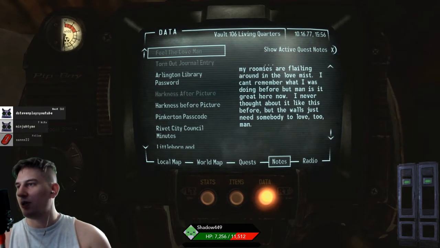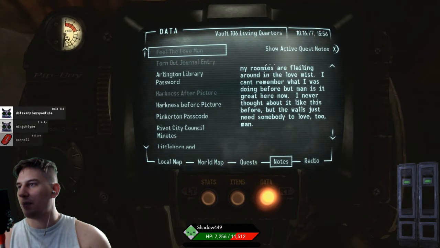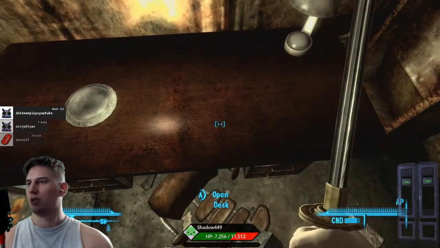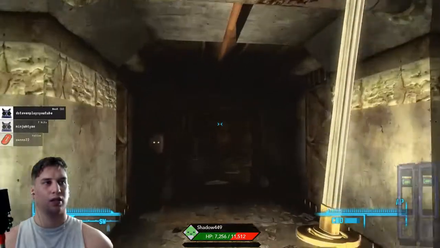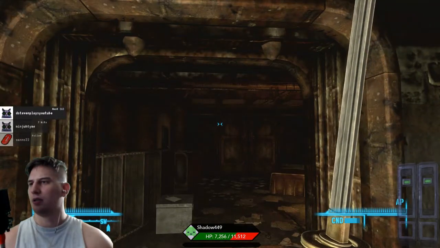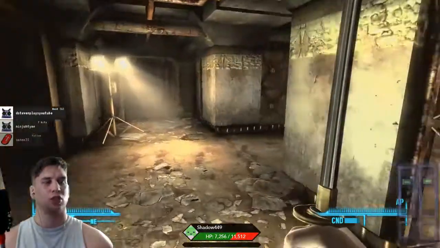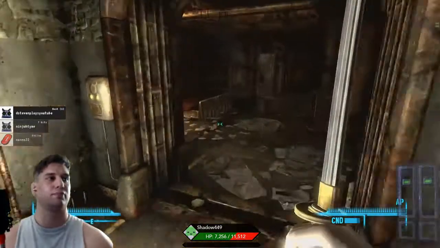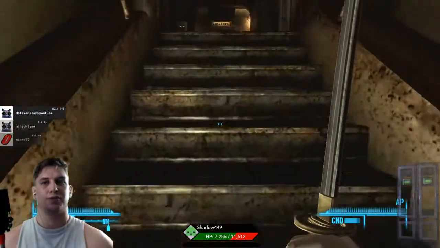Fuck. To anyone who gets this, another note on the ground in front of the locked average door south in the local map. In the south local map. In front of the locked average door. Wonder where that could be, huh? Very interesting. Here's the dorms.